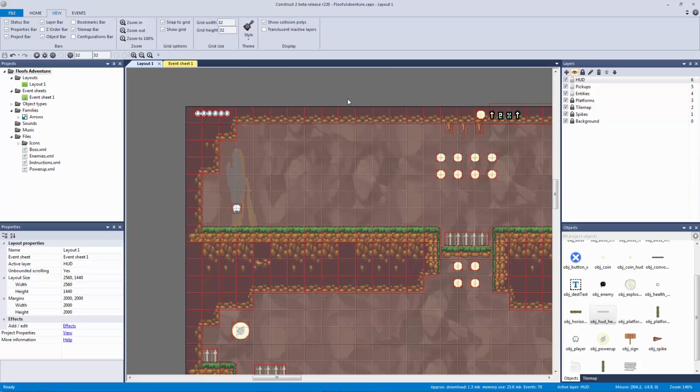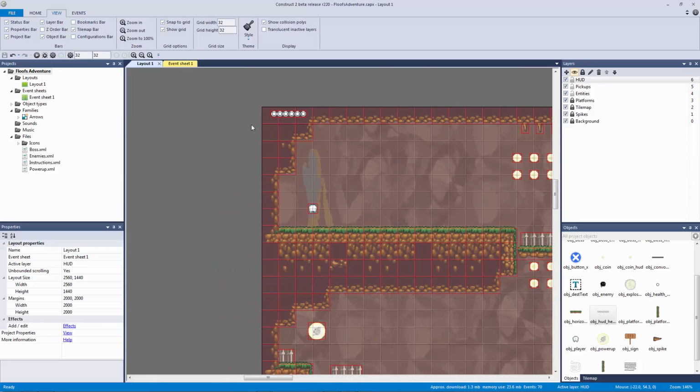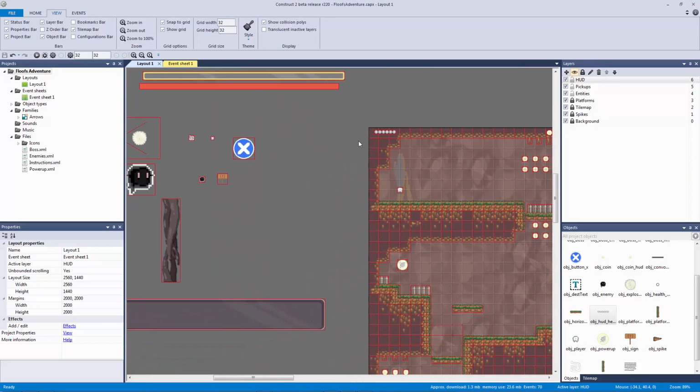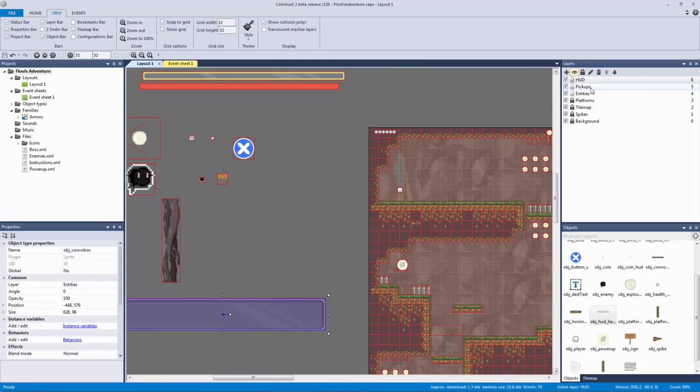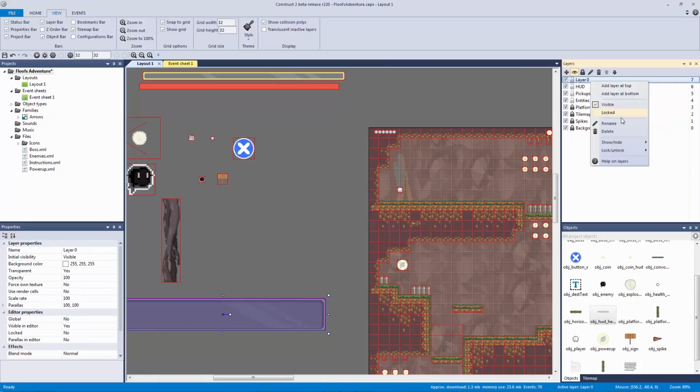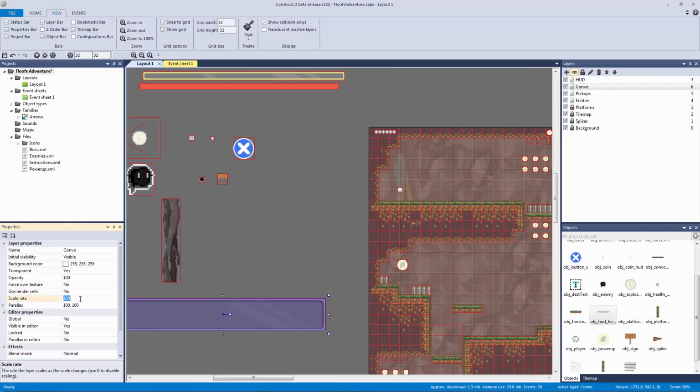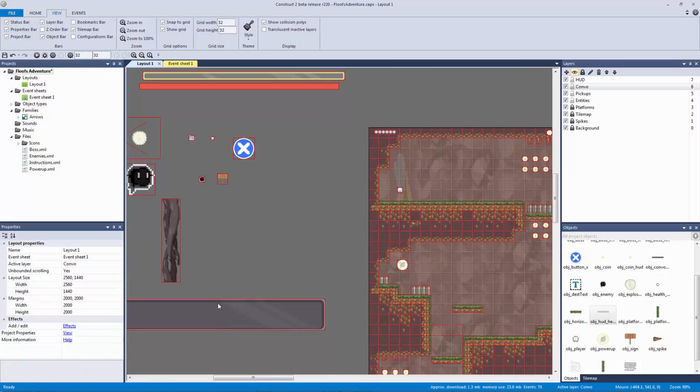To begin with our sign system, convo box, whatever you want to call it, let's actually set up its own layer. So we have this big convo box here, and let's make a new layer for it. Let's right click and rename and call it convo. It's just kind of like the conversation that you would have with the sign. You could call it whatever you want. And what we're going to do here is we're going to put this right underneath the HUD, and we're going to do the same thing that we did for the HUD. We're going to set the scale rate down to 0, and we're going to set the parallax down to 0 and 0 because we don't want this to move when it pops up.